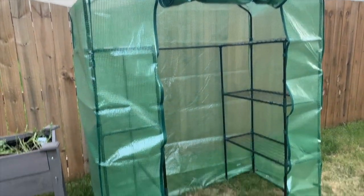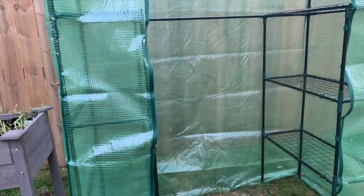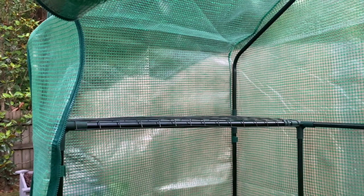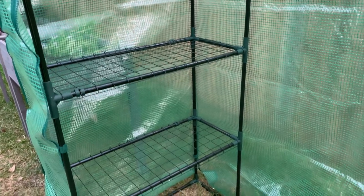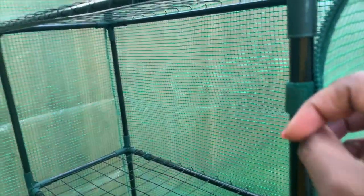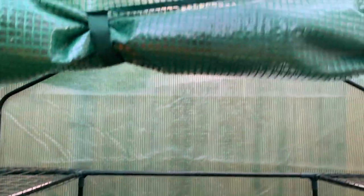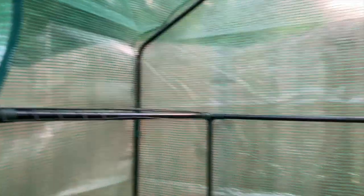This is what the greenhouse looks like — I almost gave up on it, but I took it apart on the chair and went ahead and put it together. Jason isn't doing any more work beyond going to work for the next four days. He put together everything that's been sitting in boxes for weeks. They have little Velcro things on the cover, and this is your rack. I'm going to leave this up and maybe bring out my lettuce tomorrow to put in here.